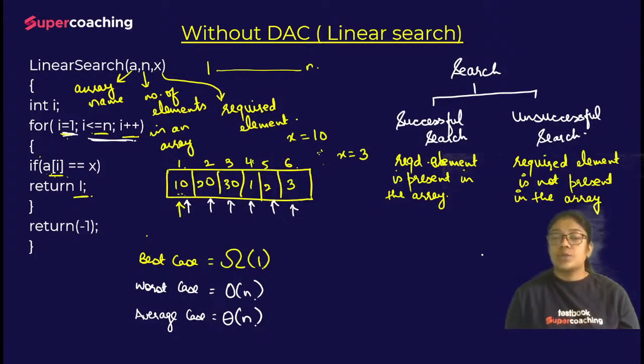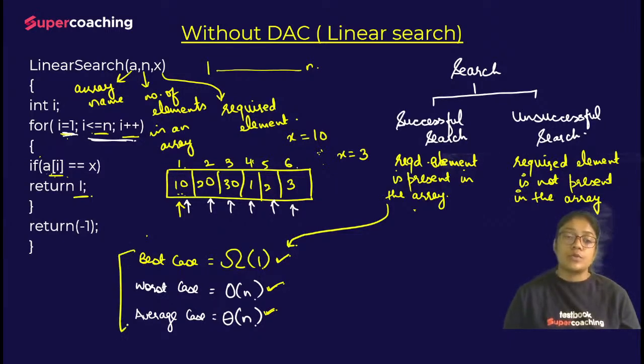So what we need to do here is, for successful search, अगर element present है तो उसकी different positions हो सकते हैं. Element is present at the first position, element is available at the last position, element is available somewhere in the mid. So this is about successful search. जब आपको element मिल रहे हैं. Can somebody tell me that what will be the time complexities under unsuccessful search? Best case, worst case, average case?